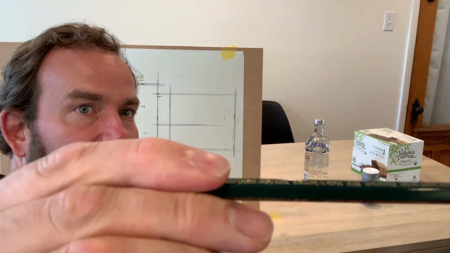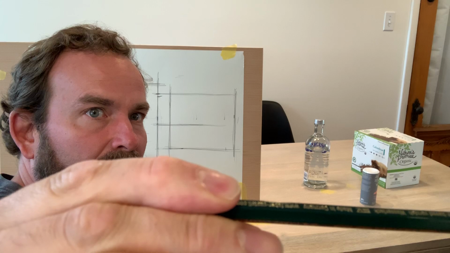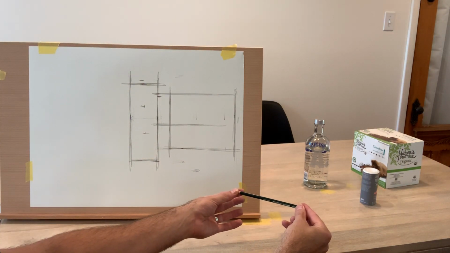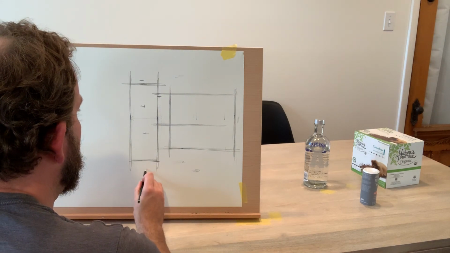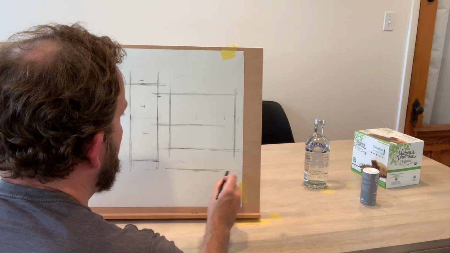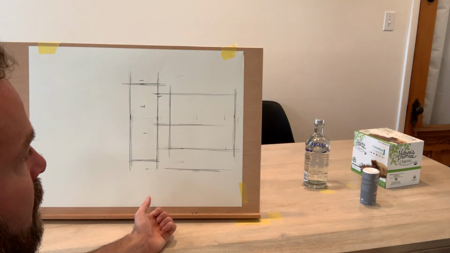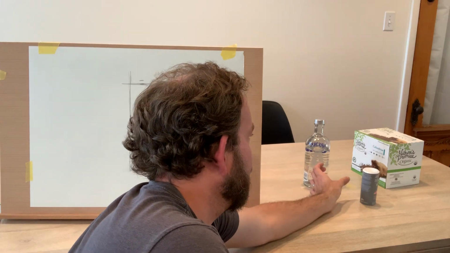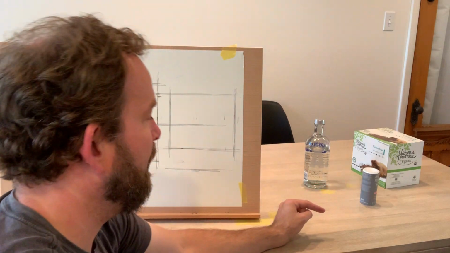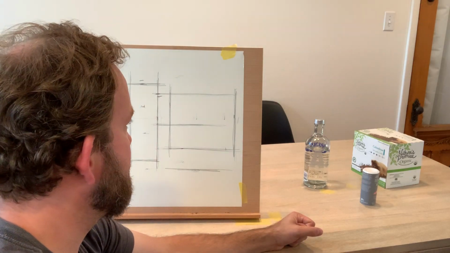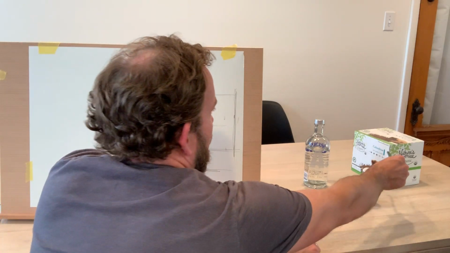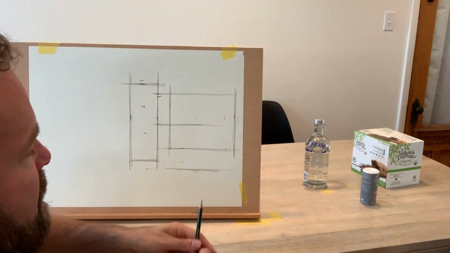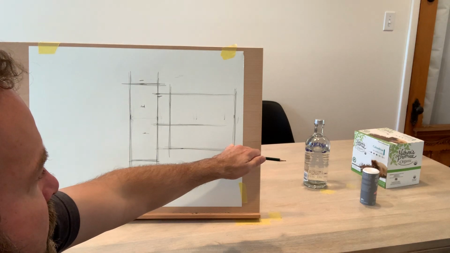If I were to have a pencil, see how far down it is? It's pretty far down. But here it's not as far down. For me, it's about right here. So I'm going to run a line across this way. Now, what I could do is measure how many widths of these bottles this is how far away. And I think I'm going to do that because I don't have any of this information drawn in yet, so I can't use the corner to line something up. So I'm just going to use the width of this. So I'm going to measure the width of the bottle again.